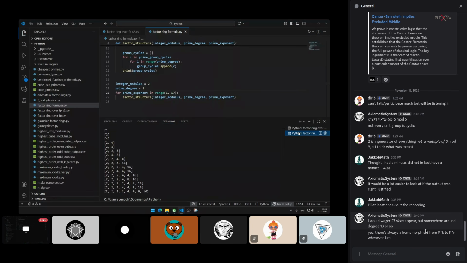Right. So the answer maybe will become a little bit clear if I include the 17th power case. The 17th power, we lose 16 and we gain 32. 17 is 1 more than the power of 2. Is that where we're going? Here we have half of the cycles are 2 cycles. A quarter of them are 4 cycles. An eighth of them are 8 cycles, and then we kind of have to fit in the remainder. Okay.